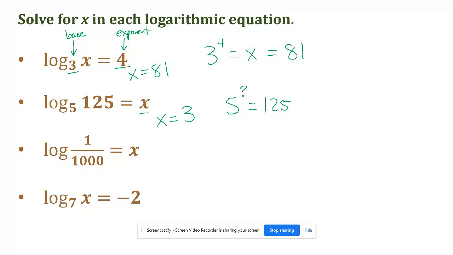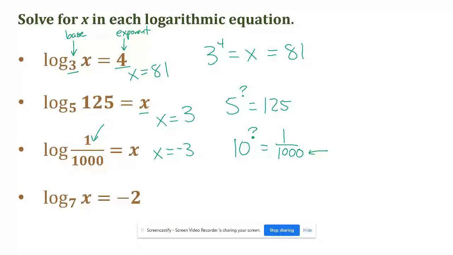All right, the third one, this would be a 10. So log base 10 of 1 over 1,000. So we're thinking 10 to what power is 1/1000th. And same way we did this on the previous slide, I'm going to forget about the fraction and just focus on the 1,000 and figure out 10 to what exponent gives me 1,000. Well, that would be 10 to the third power. So to get the fraction 1 over 1,000, I just take that third power and I make it negative. So here x would be -3. So 10 to the negative third power equals this right here, this 1 over 1,000.